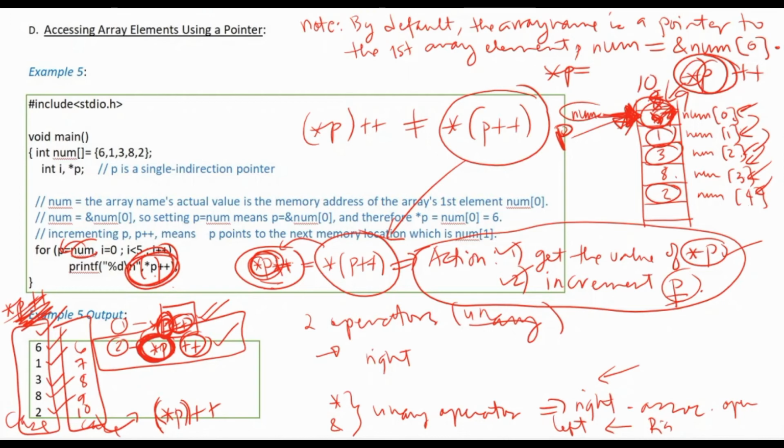p is fixed, pointing to the first element, and for the whole duration of the execution of the for loop, p is always pointing to num[0]. It is never moving, and what you increment is just this single value, which is initially 6, and when you increment it every iteration, that makes the value go from 6 to 7, 8, 9, 10. Thus, you have this output. Okay, so this is for the first case. For the second case, it is this.